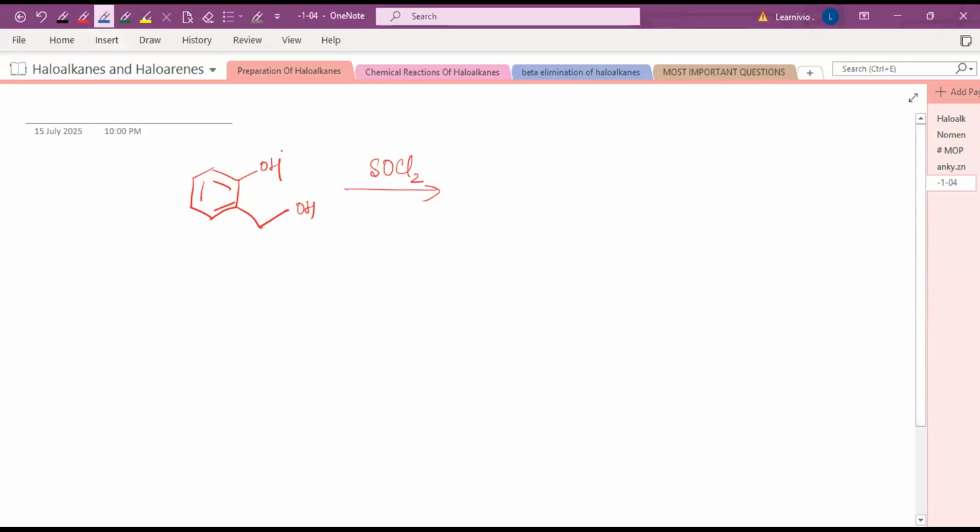Okay, see, I will tell you. So there are two OH groups, right? So you can see over here, this OH group is directly attached to this benzene ring, right? So this is involved in this resonance, this lone pair, oxygen पे क्या है? Lone pairs है, right? So this is involved in the resonance. This is not free, right? This is not free for the protonation, right? Basically, this is not free for the protonation.